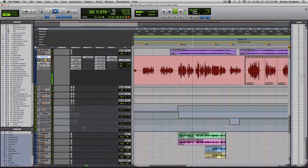Just a nice quick one. Looks like I have a plate on here as well, tucked down a little more.